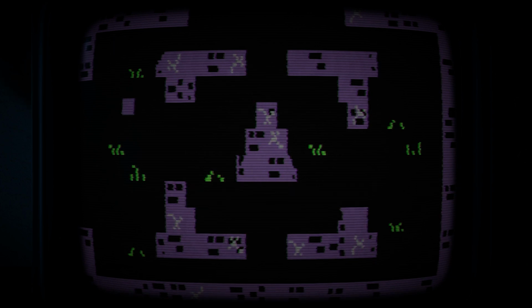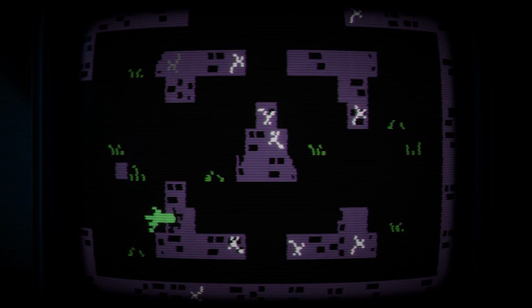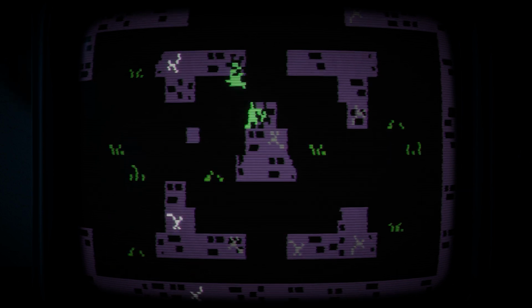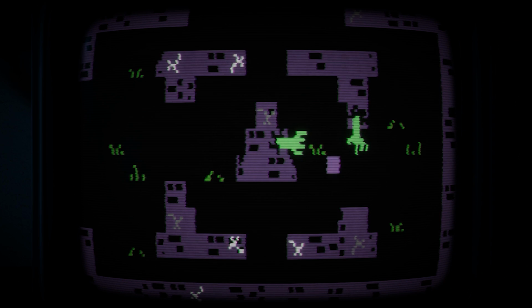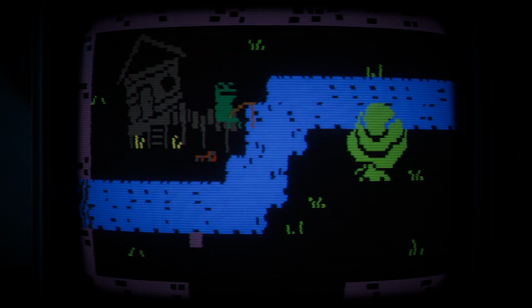Hands. Okay. We need to check in which direction they're going. No. No. Nice. Okay. A frog.